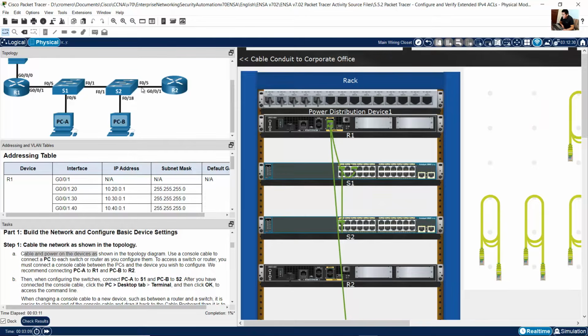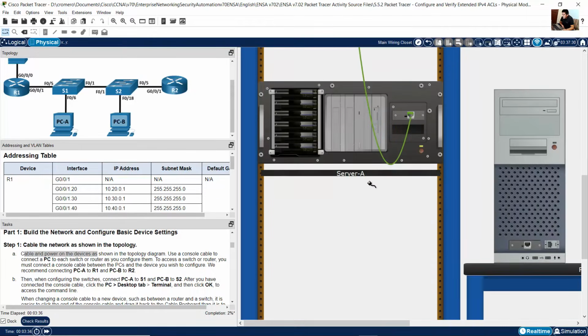Now FastEthernet 5 on S2 to Gigabit 0/1 on R2. On S1, FastEthernet 6 to PCA.